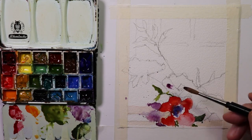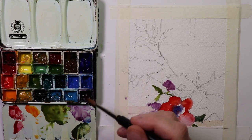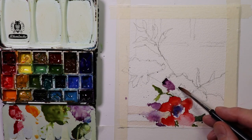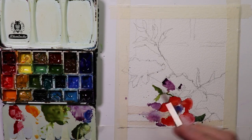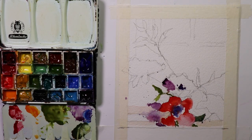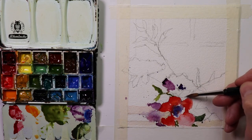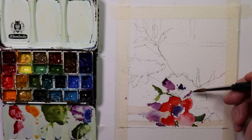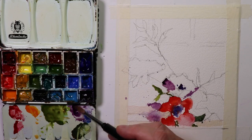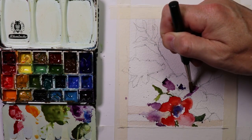And get some more of that purple. We'll start working into this flower here. And a little bit of cobalt blue. And I'm going straight into the paint, no water really. I'll just rinse off my brush and dry off the brush a little bit. And then I go back right into the purple paint.